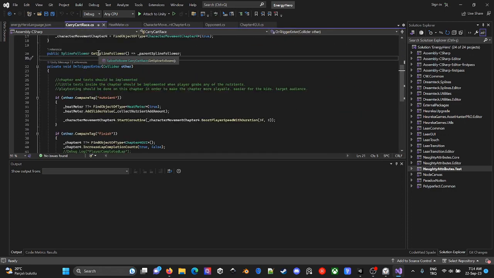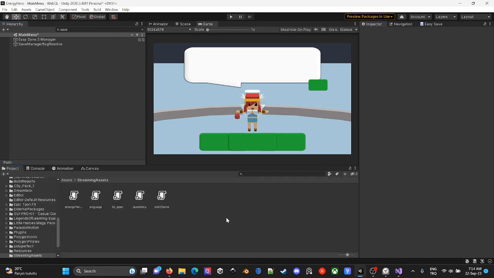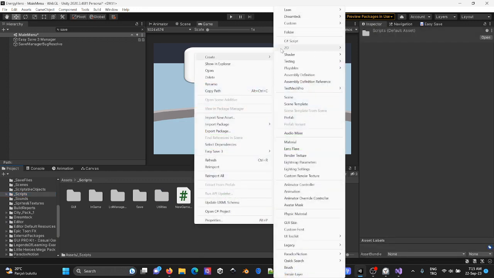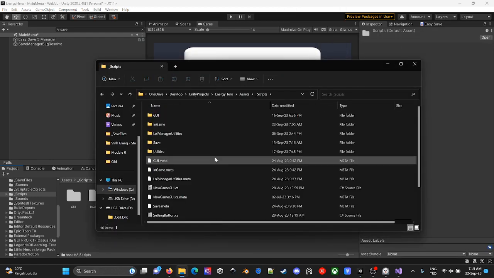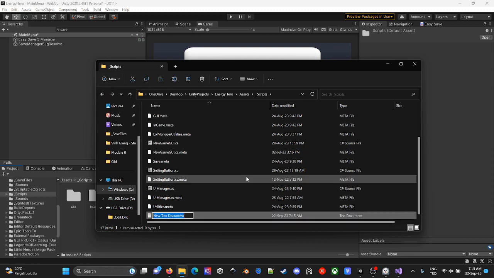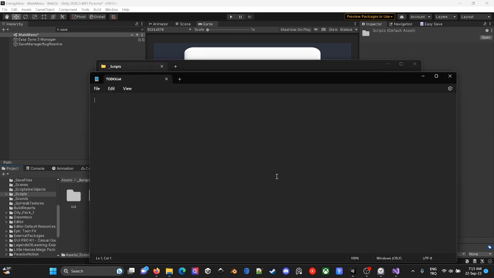Can I add any text file for here to do? Where are my script folders? Create new notepad or something like it in here. No. How about go here and create a new text document as to do list.